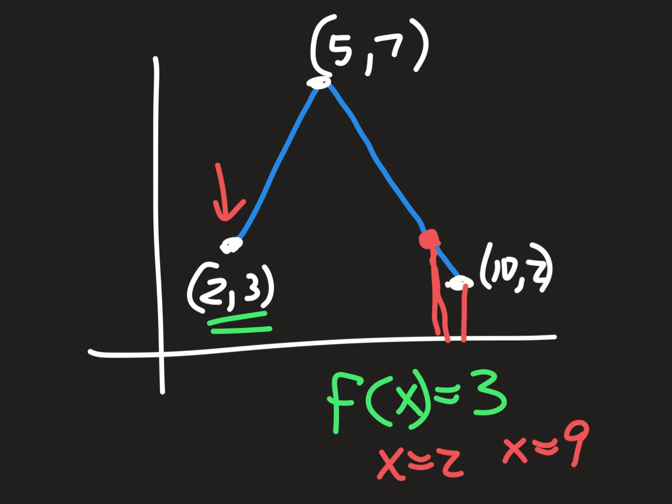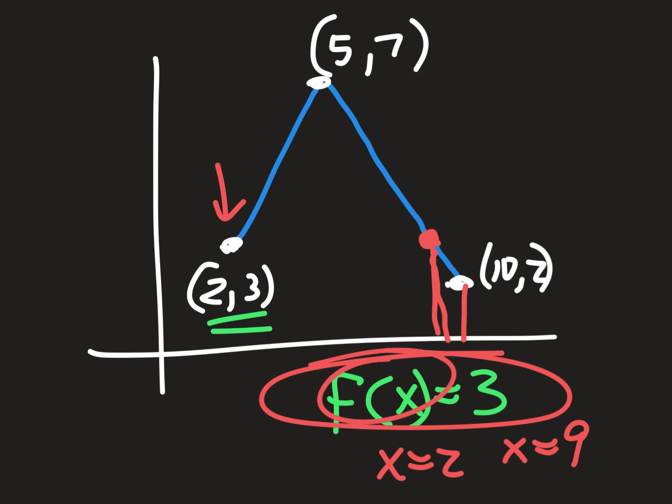Now, another way to do this is this. Would you agree I say f of x means y? F of x is y. Didn't I pretty much just say y is 3? Well, that's the line that goes like this, isn't it? Y equals 3 is a line that goes like that. And it would go through this spot and that spot. So that's another way to think of it.